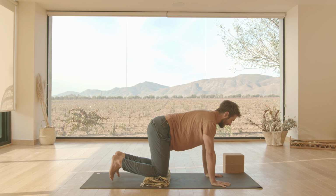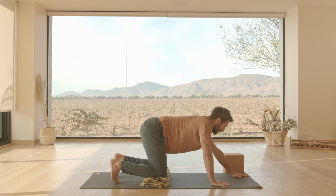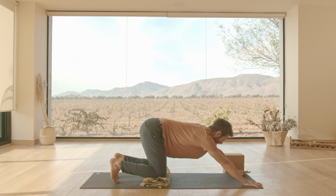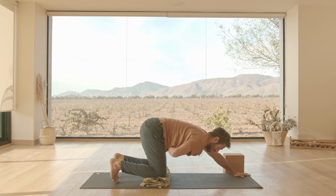Nice job. Now we're going to do a puppy dog pose or child's pose. So for this one, you'll walk your hands forward until you feel a stretch, but see if you can keep the rib cage in its position instead of letting it drop.